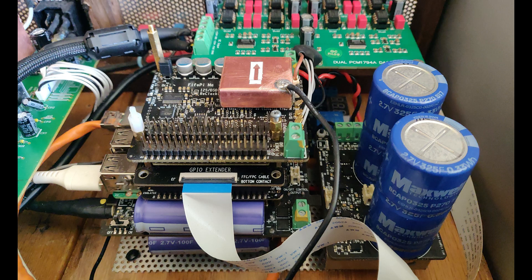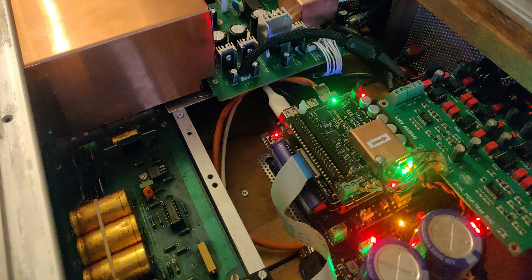Looking at a close-up here, you can see the Ian Canada stack on the bottom — the Pure Pi — and then the UC conditioner with two super capacitors. This is the FIFO MA with a nice pair of Accusilicon clocks hiding underneath the copper shield on top. That shield is really nice and you can see how he actually wired a ground wire to it, which is very important. There's also a little delay timer for a soft start.